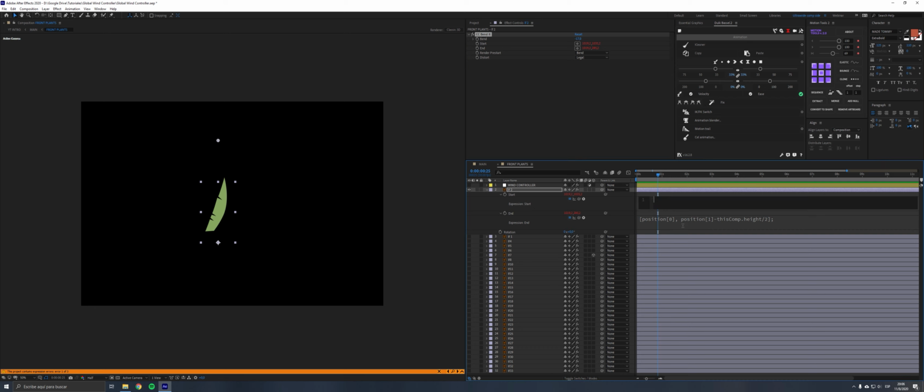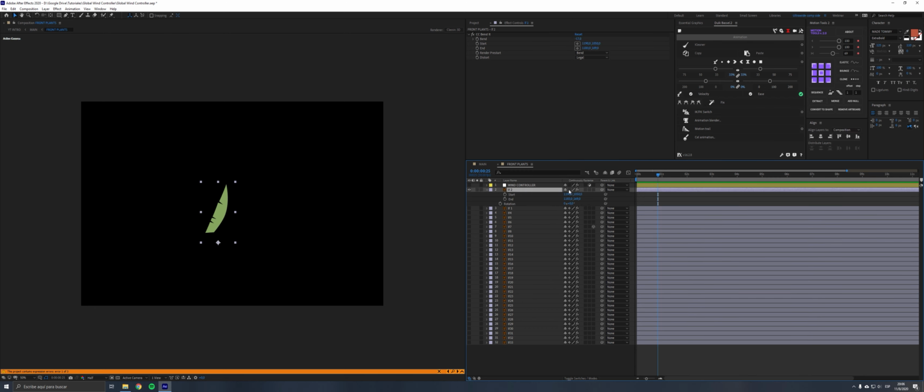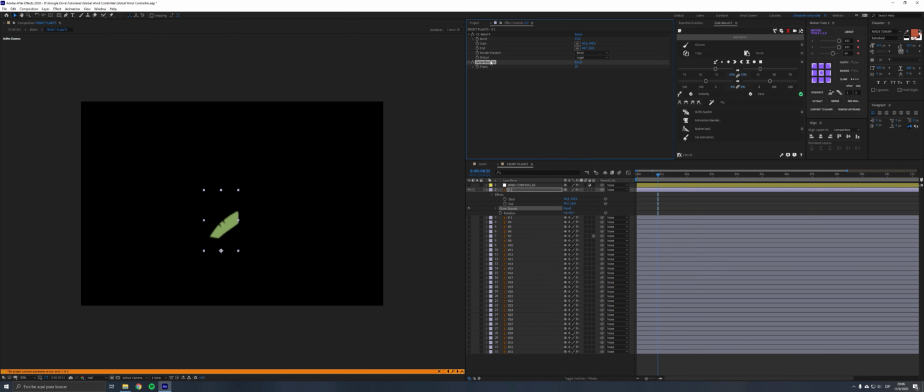So let me just delete these expressions right here, and then I'm going to convert this to a pixel layer, and we will have a problem here, because you will see that if we bend the image, the leaf will cut on the borders. We are going to solve this with another effect called Grow Bounds, and you have to make sure to apply this effect above the bending effect.